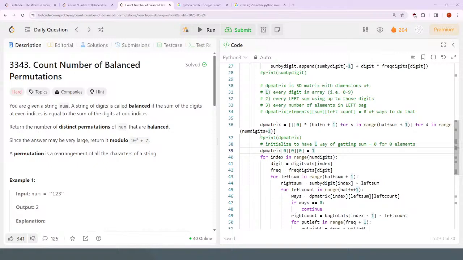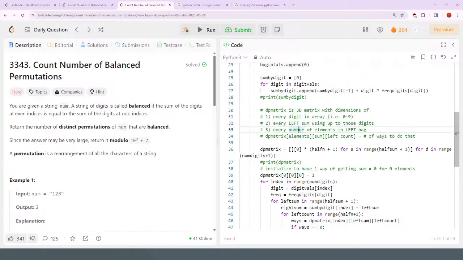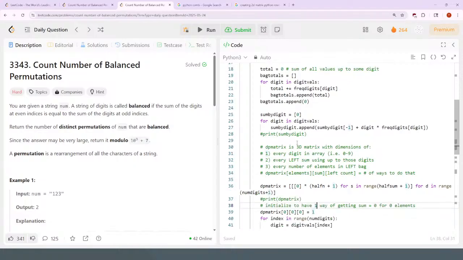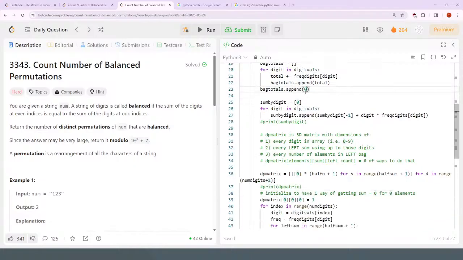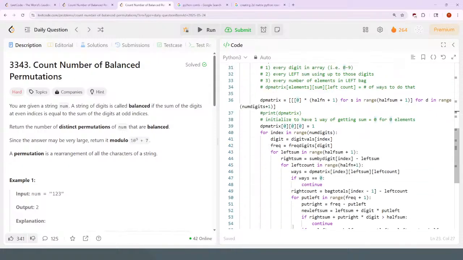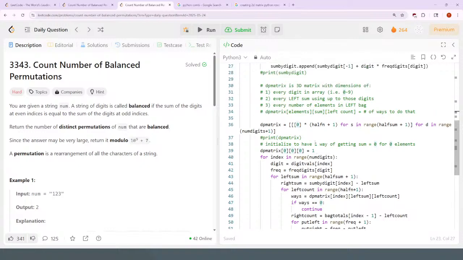But here, the number of ways is all 0 to start with, except that if you have done 0 digits, you have 0 sums, and you have 0 elements, then the number of ways of having that is 1, and that's necessary to kind of get the ball rolling. I also did this other thing where I had bag totals append 0 at the end. It's kind of a hack. It's just to work one of these calculations to make it correct.